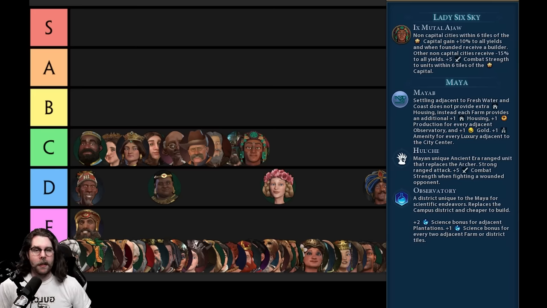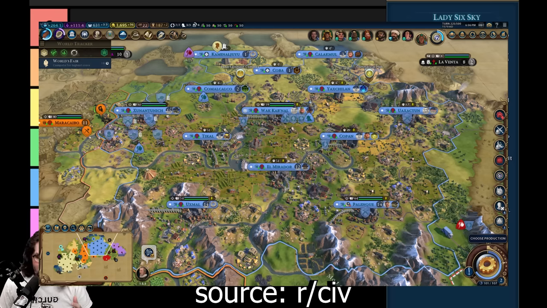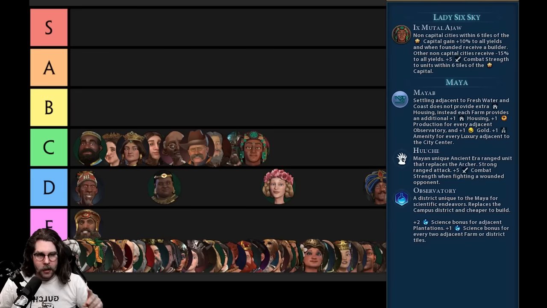Being able to do the hexagon of cities, you can build 13 cities. If you get the perfect setup, you can have 13 cities within her six tile yield range of her capital. That is also really hard to do. If you're playing a game, you're more than likely not going to be able to do that. And sometimes you have to settle further than six tiles away from her capital. So now you get negative 15% to all of your yields. It can be really difficult to play her.